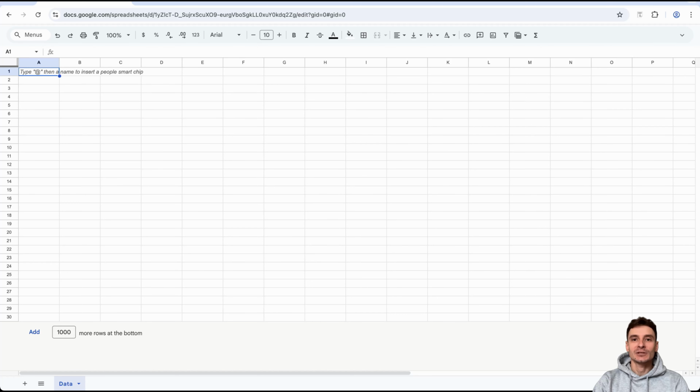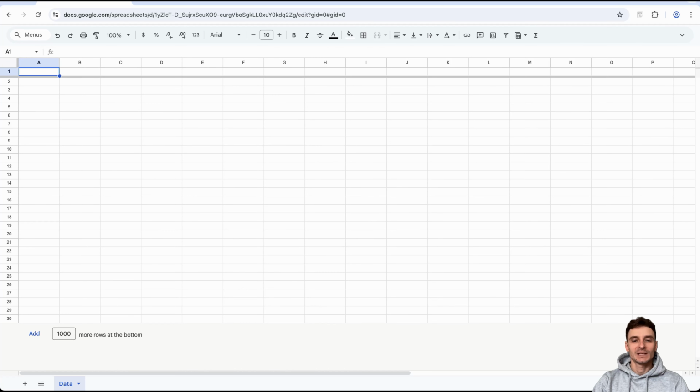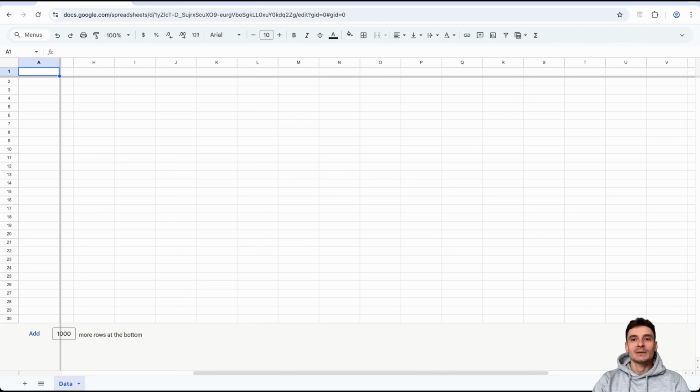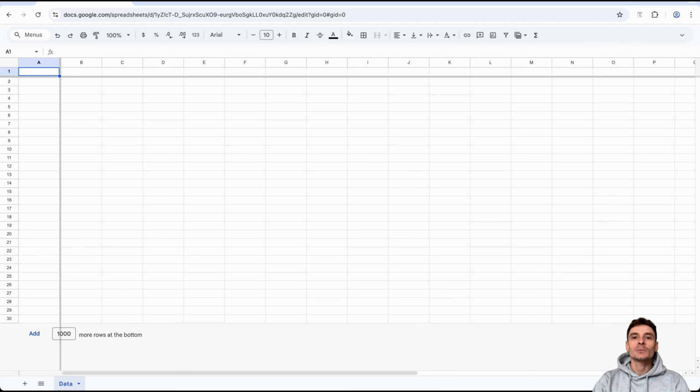Next, we are going to freeze the first row where our column headers will be. This will be super useful later, when we have a lot of data. Hover over this little line near the top left and drag it down past the first row. Great. Now let's do the same thing for the first column. As you can see, when we scroll the sheet, the first column stays frozen. Soon this column will contain our campaign names, and now they'll always stay in view.